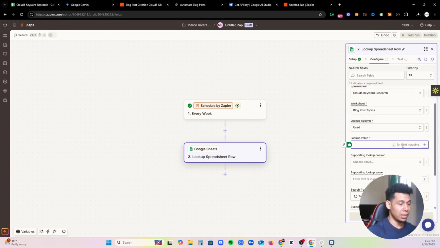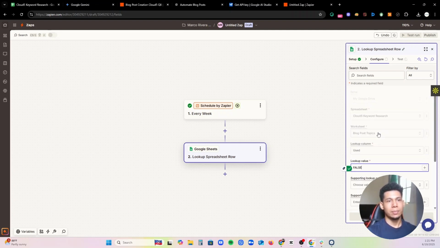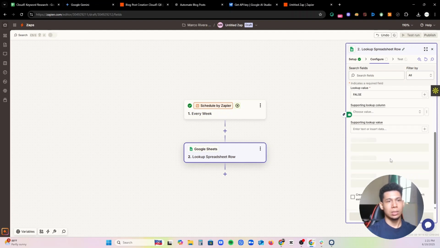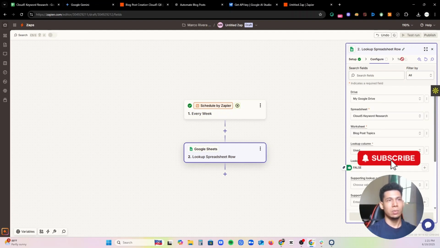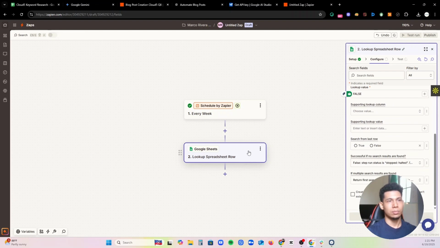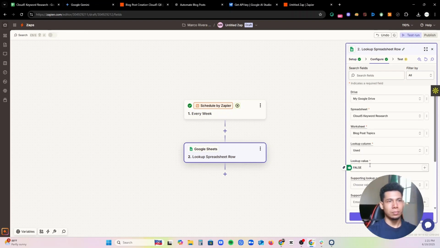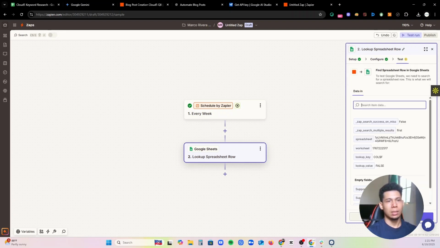You will have to type it in. You cannot select that. Then it says to continue, finish required fields. Right, click on continue.